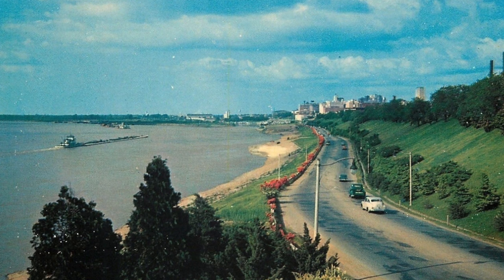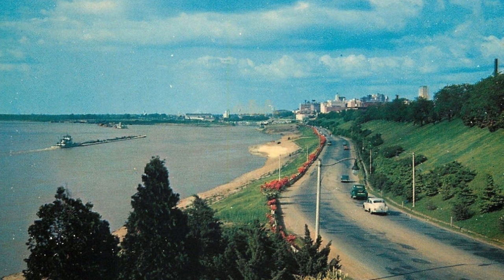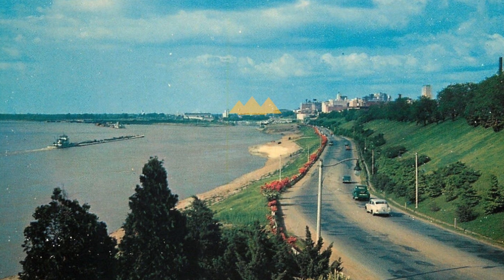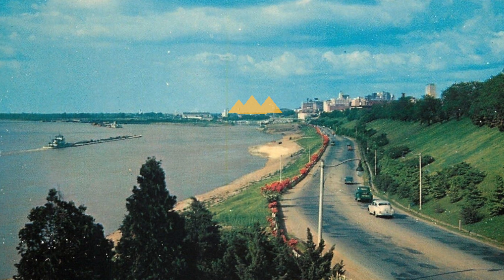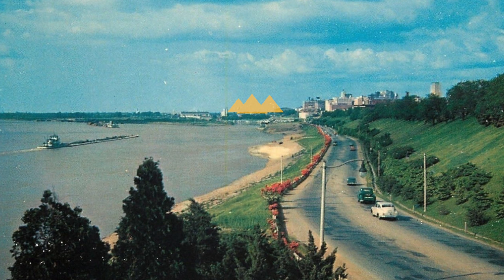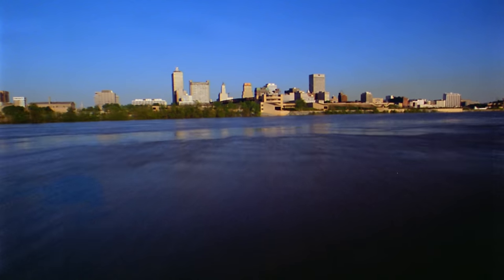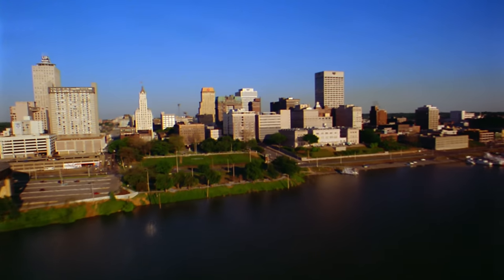It all began in the mid-1950s, when a local artist envisioned a trio of massive steel pyramids alongside the Mississippi River. This was merely an ambitious dream at that point, but it was so strange and so captivating that the idea would be resurrected over 30 years later with his son, John Brent Hartz. John saw an opportunity in the growing tourism industry in the home of blues — Memphis, Tennessee — which, at least to John, was the perfect place to bring his father's weird idea back to life.